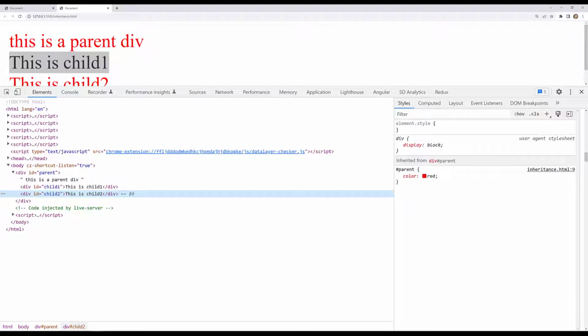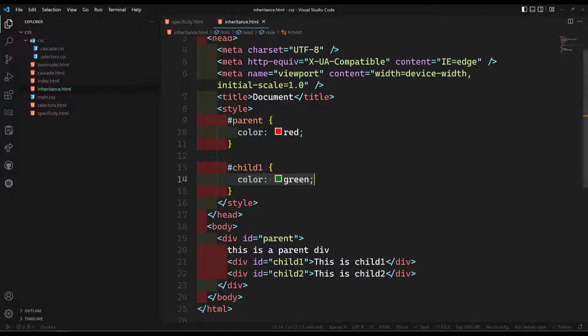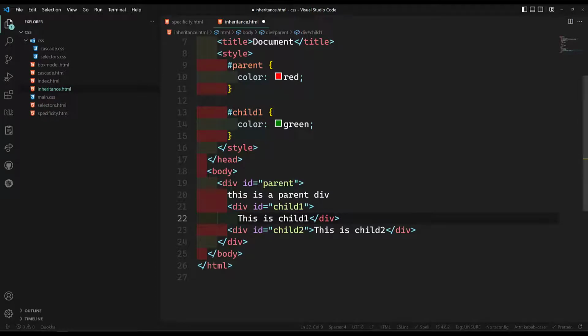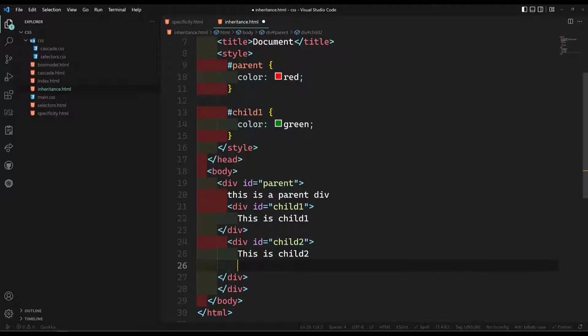Now let's say that in this child2, I am having another child.